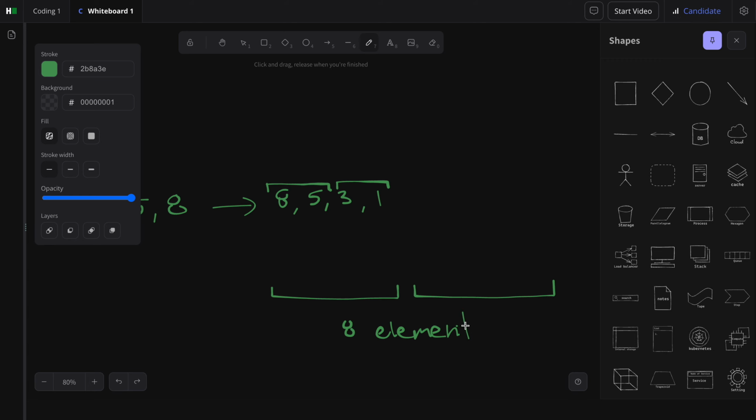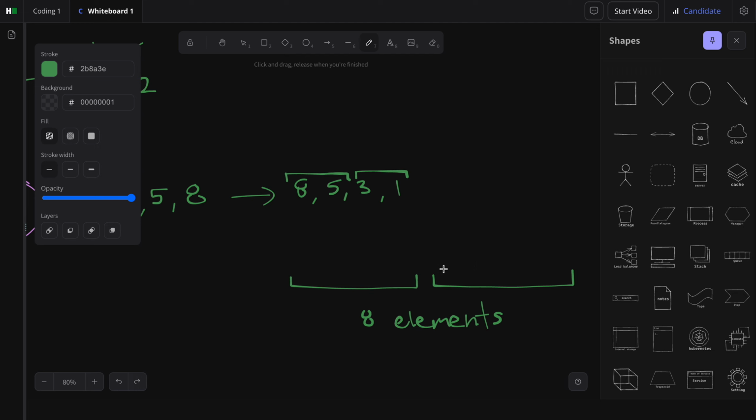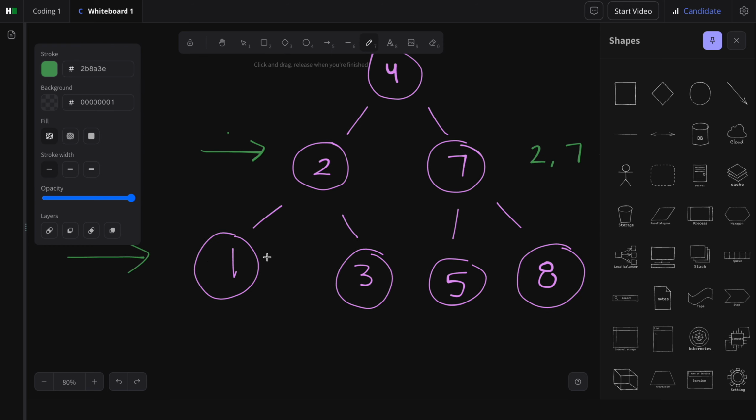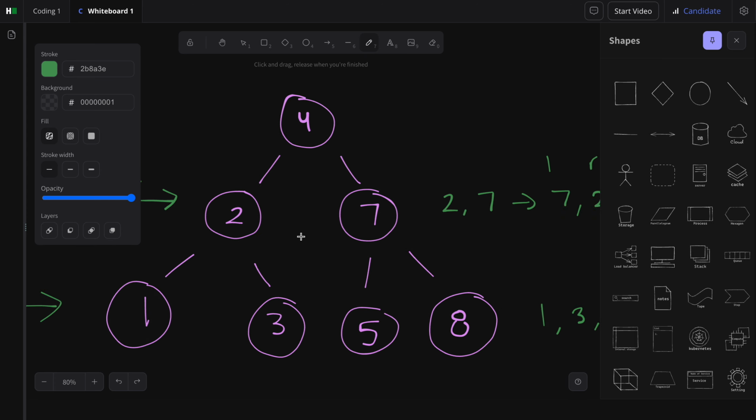So how do we reverse it? We reverse it, right? And then after reversing it, how do we know which ones go where? Yeah, a bit difficult to think about because I don't know.